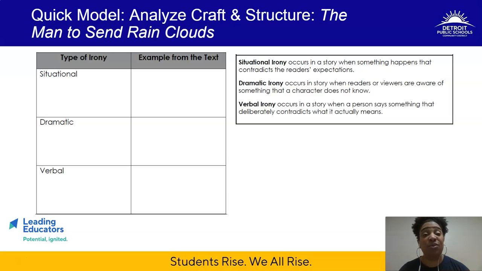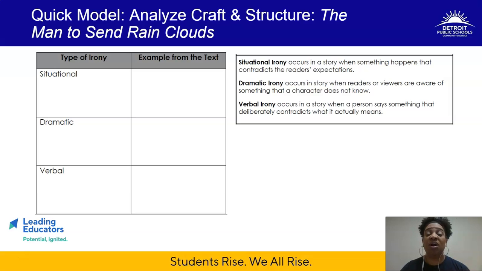And there's only one way to make that happen, and that's only if it's a third person point of view, right? If your perspective was only limited to the character, you wouldn't know it was coming either. But because it was third person point of view and you're coming from the observer point of view and you have more information than the characters do, dramatic irony is possible. And then verbal irony occurs in the story when a person says something that deliberately contradicts what it actually means. So this is wordplay here. Sarcasm can be seen as a type of verbal irony. So those are the 3 types of irony.